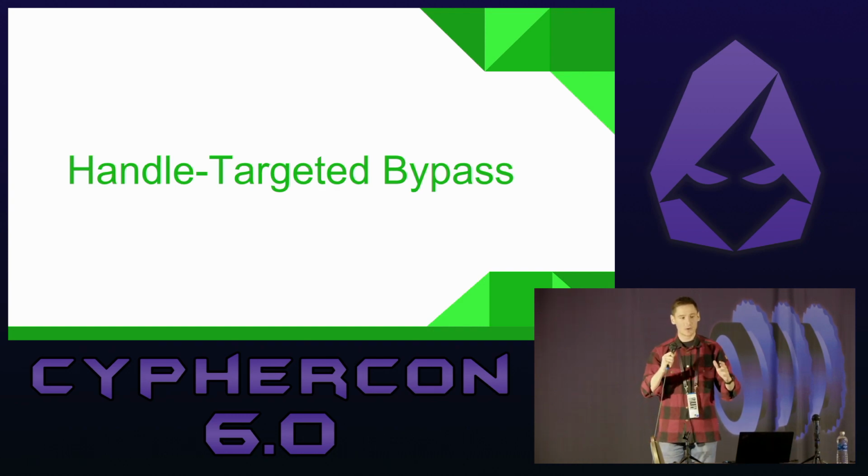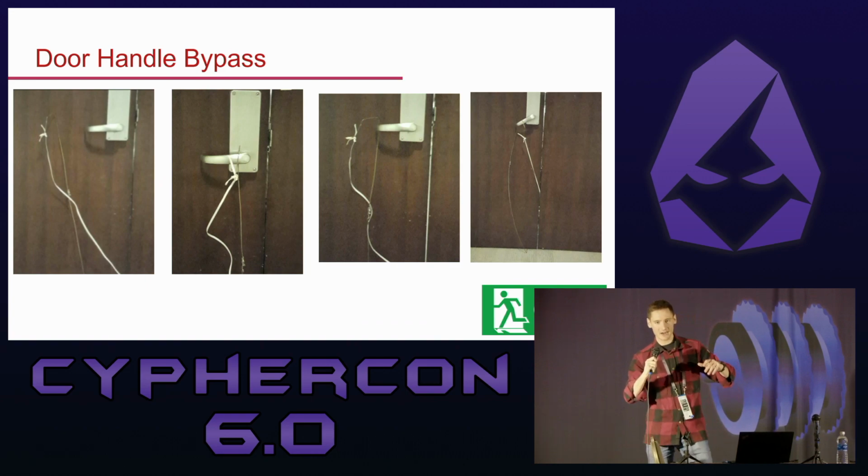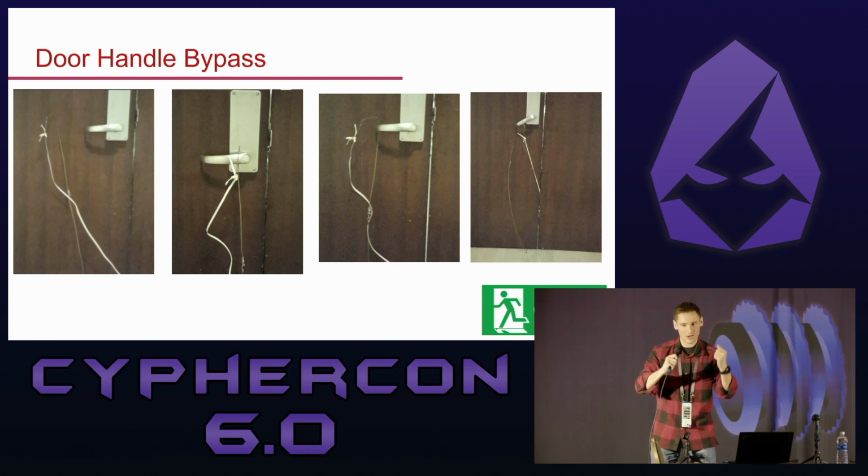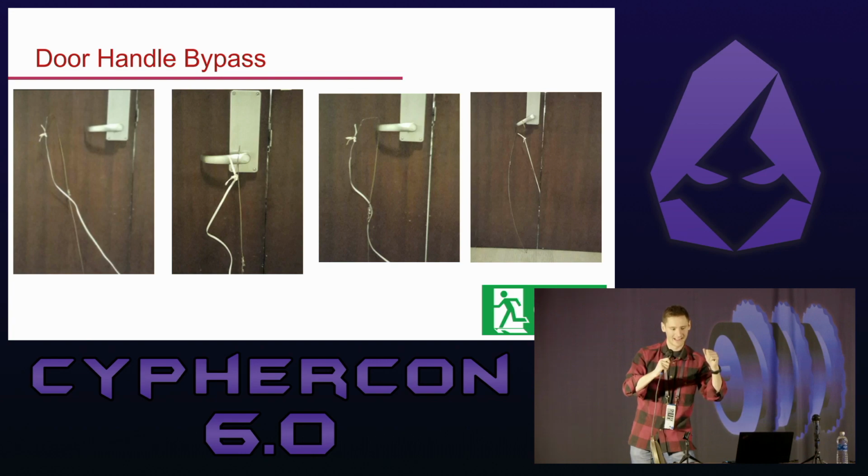So what we're trying to do when we're targeting the handle is emulate somebody exiting the door from the other side. How can we do that? We've got a good demo in the village as well, and some pictures here. If you can, either under the door or beside the door or even above the door, get a piece of wire around, hook it onto the door handle, and apply downwards force, easier said than done without deforming the wire out of shape. That mimics somebody pushing the handle down, opening the door from the other side.